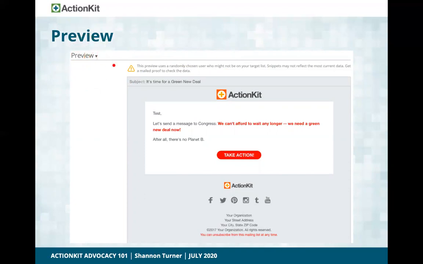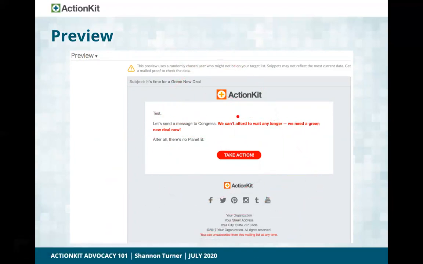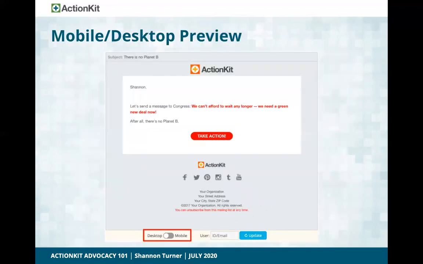Now, this preview will automatically update as you make changes to your mailing. I think this looks pretty good. I can see all of the way that my mailing looks. I can make changes, make edits to my mailing body, come back to the preview, make sure it looks right.